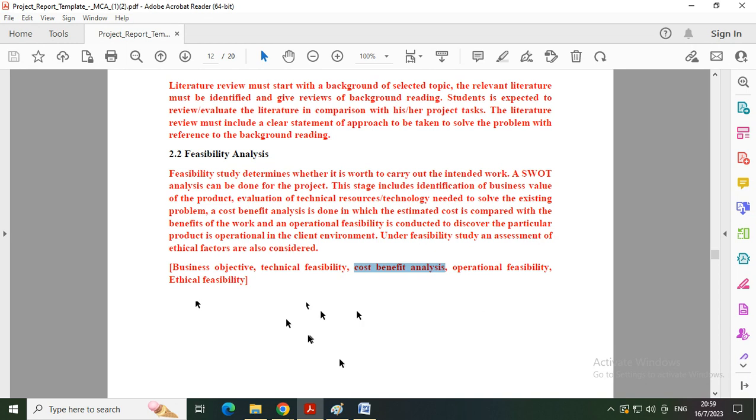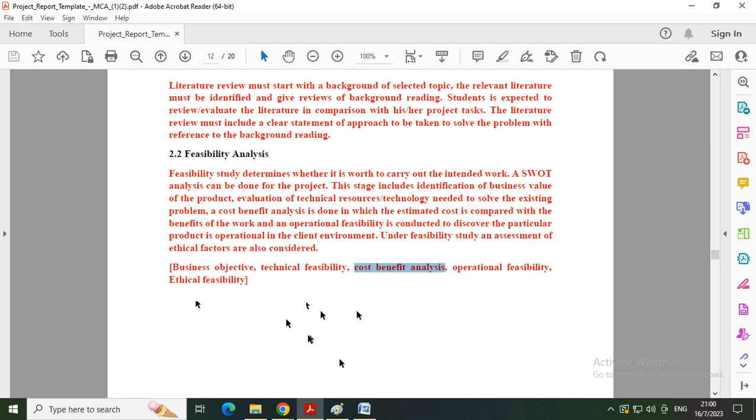Just like in your project, Shashiji, technical feasibility means you are doing the application in your local machine. So there will be a server established in the hostel, and from that server there will be a single point access, I think, right? Yes. In your case, technical feasibility is something like that. There will be a server, and from the server you will connect to a single point client. So it is very much feasible to develop that kind of application.